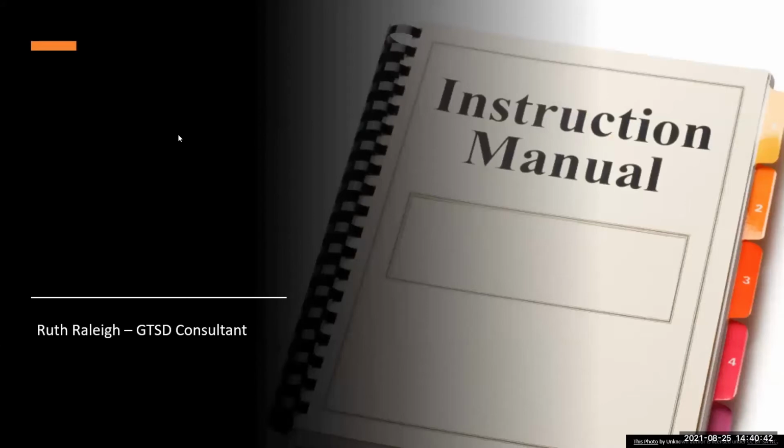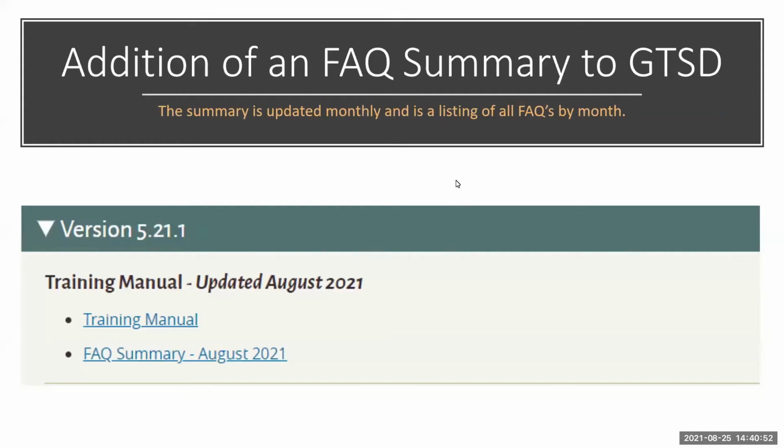The next thing that I wanted to touch on, again, as I mentioned earlier, the August training manual is now available and is posted out on the STS website. So one thing I did want to do is just give you a quick preview of the training manual as it is posted, because obviously it is in a little bit different format than what you all were used to. Bruce did cover this on our monthly webinar on our last call. So if you did not get a chance to join the monthly webinar, that webinar is recorded and posted out on the STS website.